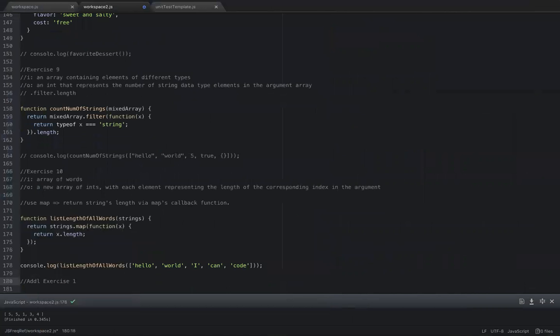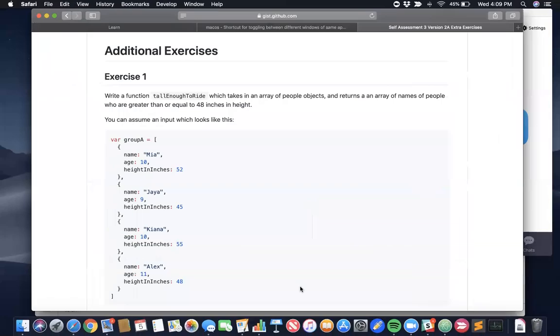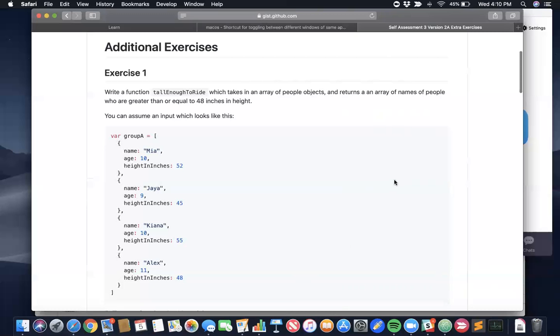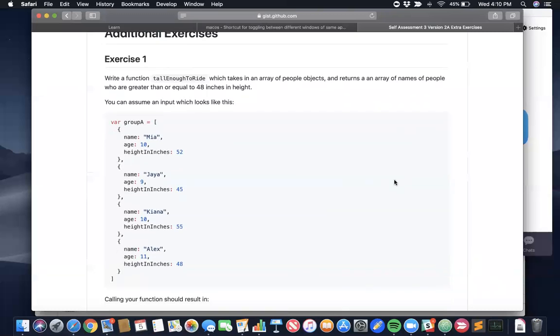exercise 1. Take an array of people objects, returns an array of names of people. Array of people objects. Okay.